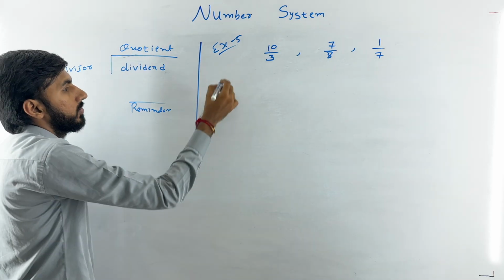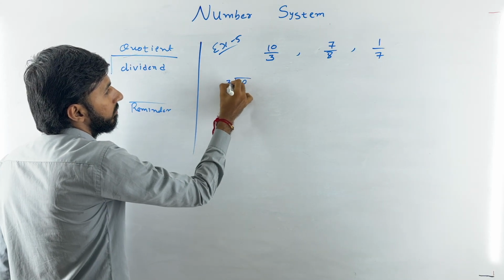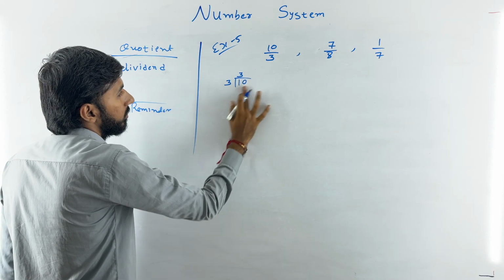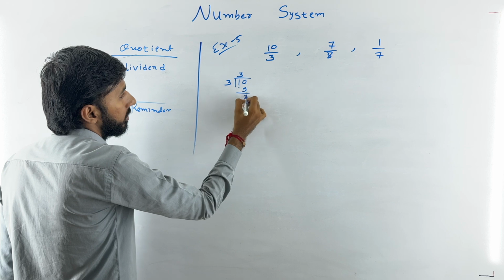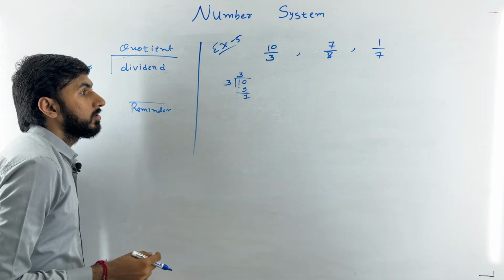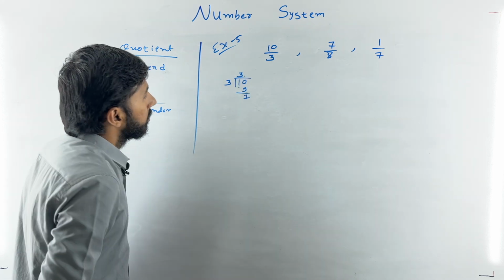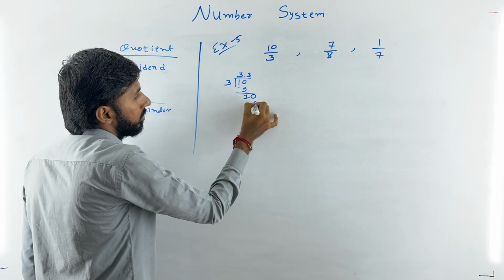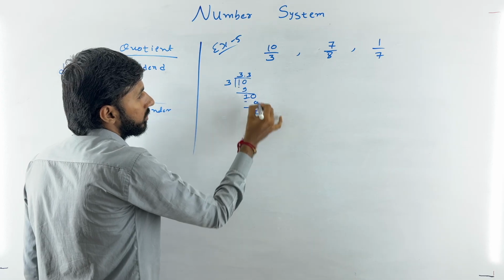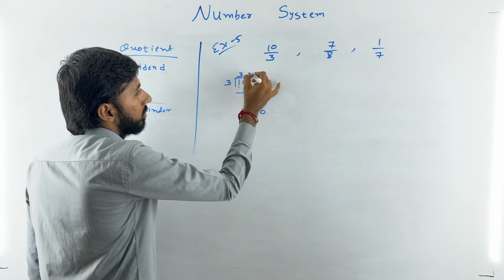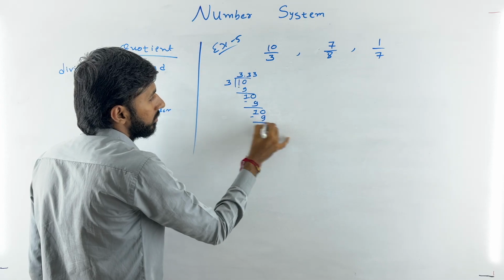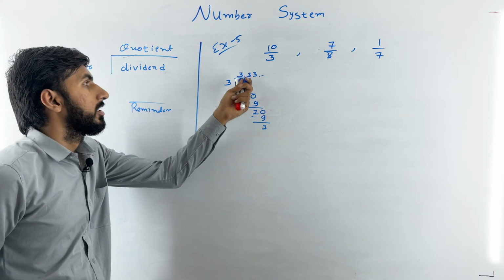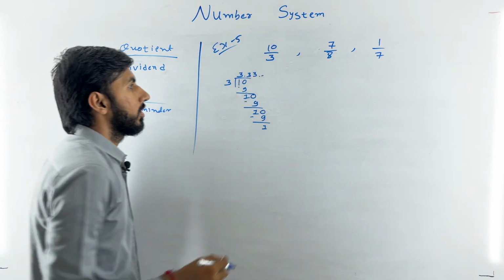For the first number, if I divide 10 by 3, I will get 3 as the quotient. Here I will get 9. If I subtract it, I will get 1. Now this will not go on, so I have to put a decimal point. Here we got 0, so if I put 3 here, I get 9 here. Again the same process. I have to get 0 here, here 3, now 1. So this process goes on to infinity. So here I will get 3.33333 and so on, right?